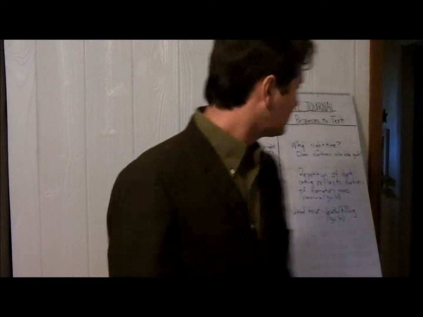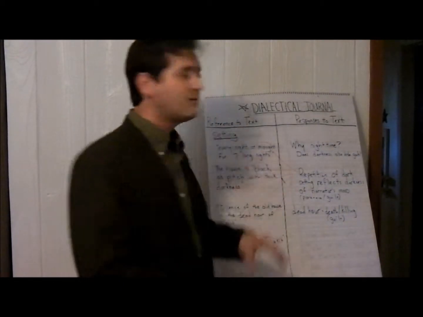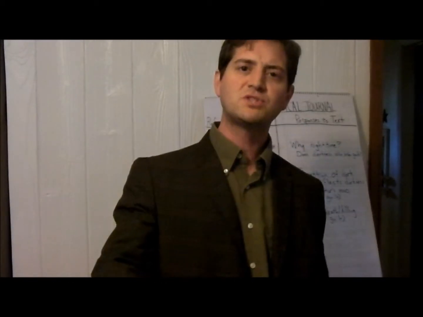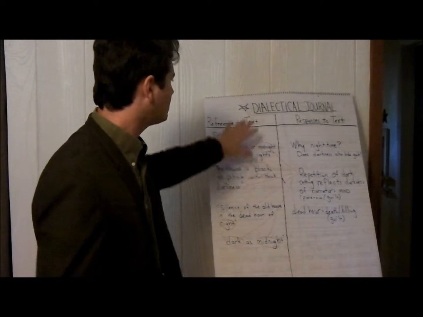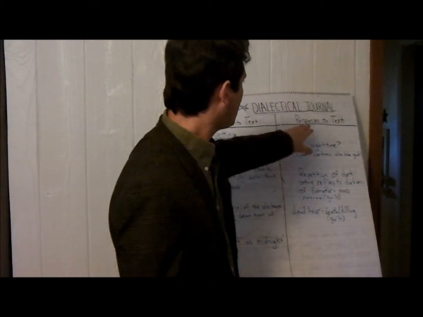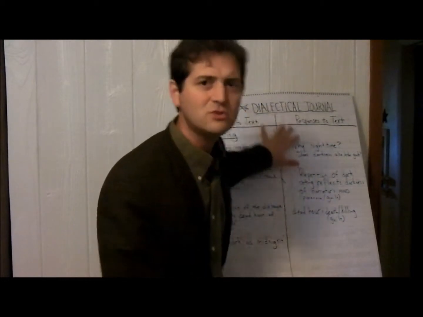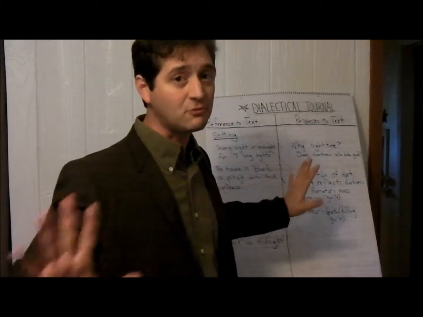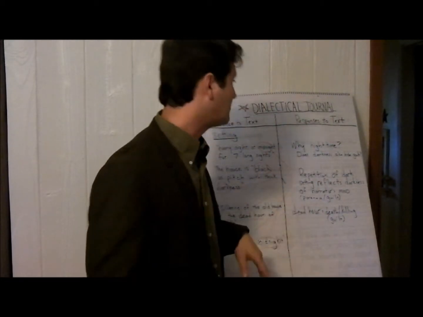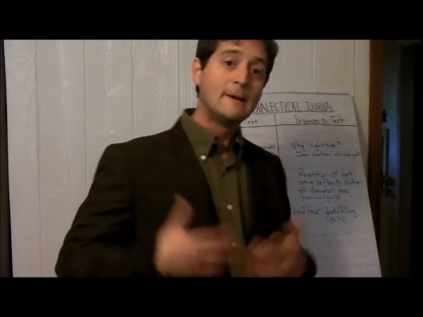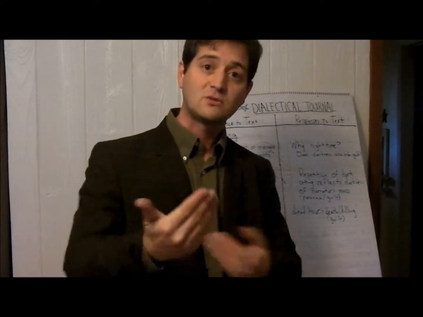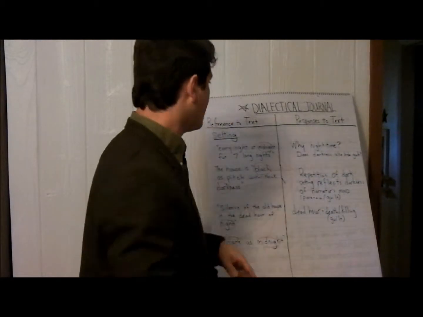What the dialectical journal will do is they must give a reference to the text. We're going to be very specific on sticking to the text. And over here in the second column, you will have response to the text. Again, these are just examples. Students could say many, many different things. I'm briefly going to give some examples of some things we might discuss in class, or the students might discuss one-on-one with each other or in small groups.